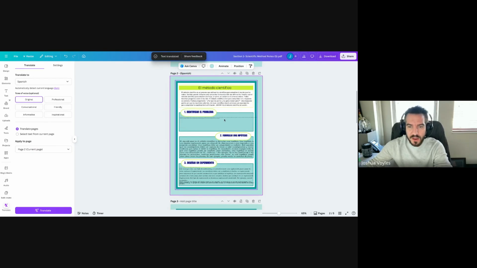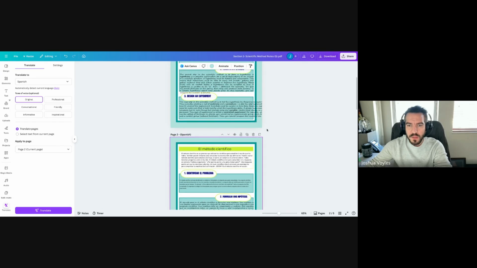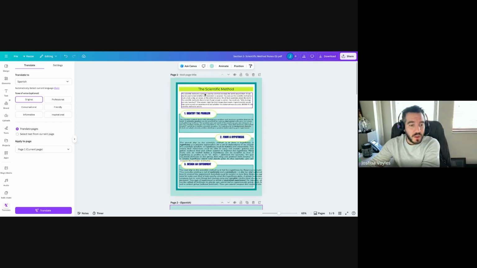And so check it out. It actually did that for me. Like I said, you might have to tweak some of the text here, but it changed that into Spanish for me. And the cool part is it also keeps the English as well. So that's a really cool tool in my opinion. So check out that PDF translator.